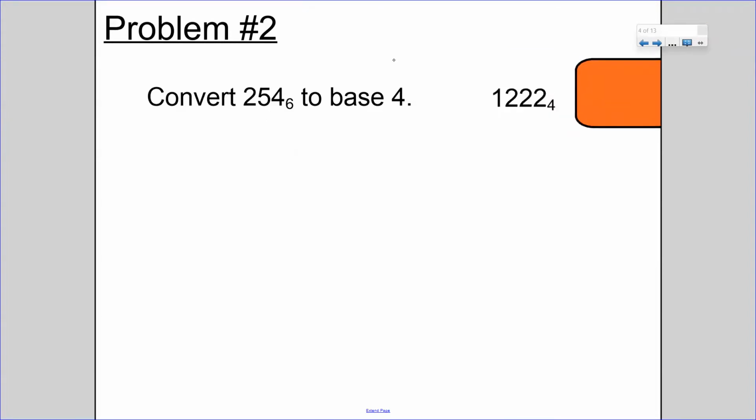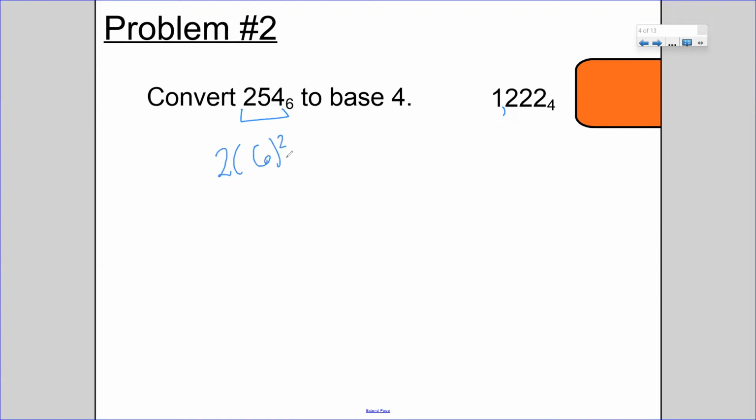Okay, we should have gotten the number 1222 base 4. Notice how I'm not saying 1,222, because those are all numbers based on base 10. We have to treat this as 1222 because that's really the digit representation. It's not 1,000 because these aren't groups of 10. What I would probably do first in a problem like this is convert it to base 10 because that's going to be easier for me to deal with.